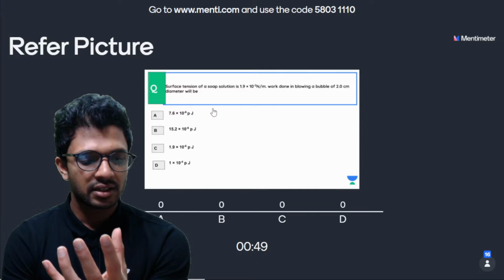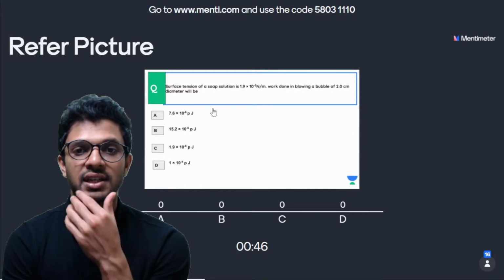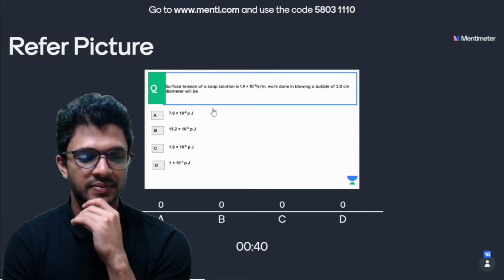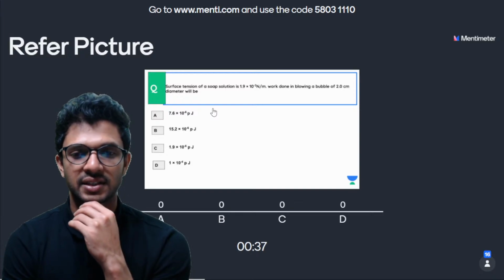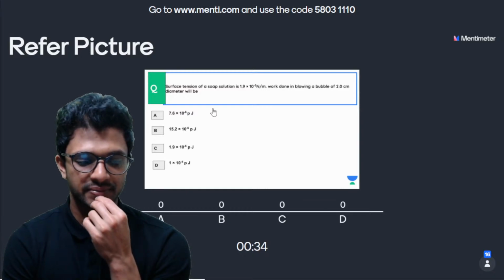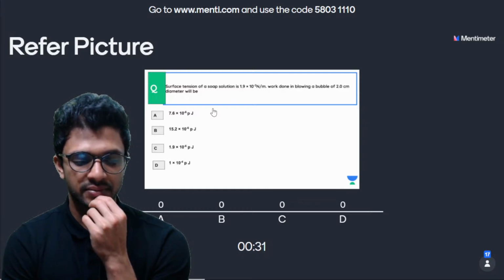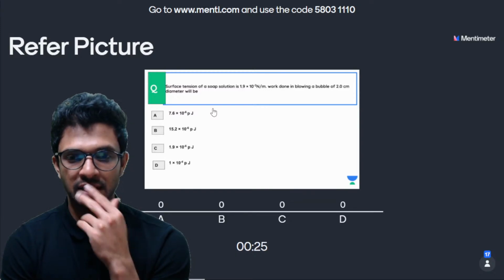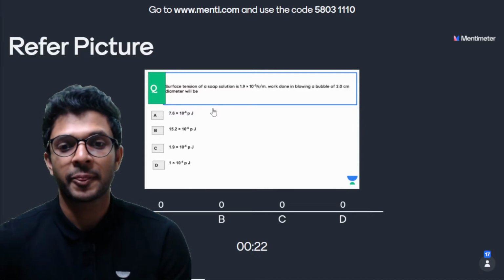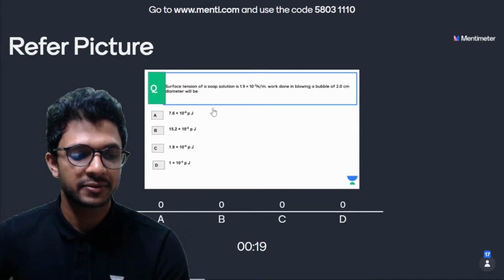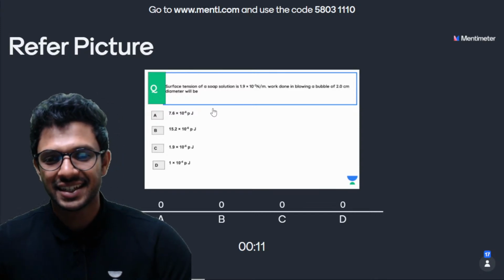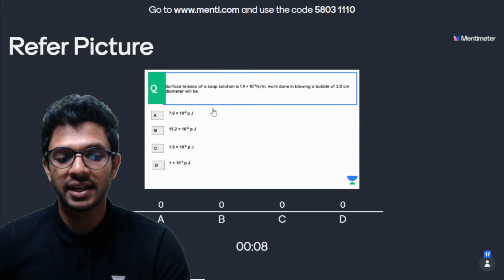Now we are doing the question from that part of surface tension and work done problems. And nobody wants to mark the answers here in the chat box. Time is running out. चलो जल्दी दे दे, ठीक है उत्तर. Okay. 20. Last 10. I hope you all have marked, है ना?